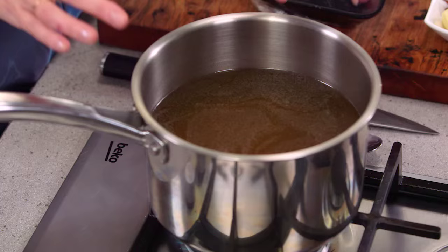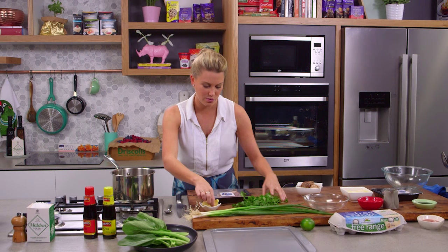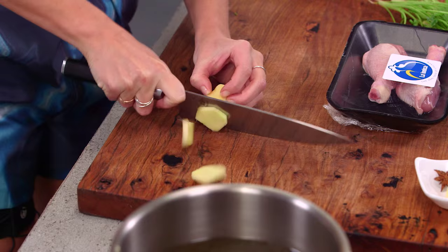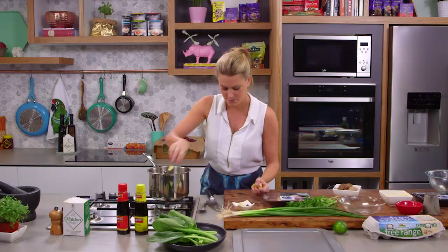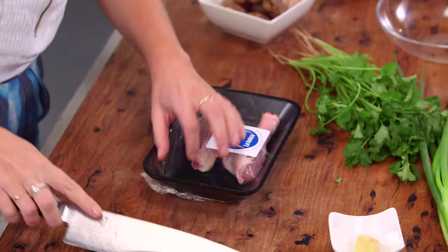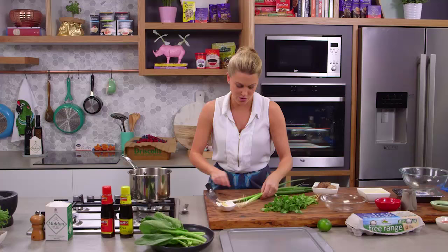So let's get on to the broth straight away. I've got 1.5 litres of chicken stock here. We're going to flavour and infuse it — with a large knob of ginger, I'll slice it into rounds. I want a good amount, so six to seven pieces of ginger into the chicken broth, along with one star anise and some chicken. I've got chicken drumsticks and I'm going to poach them slowly in this chicken broth. We also need two spring onions.